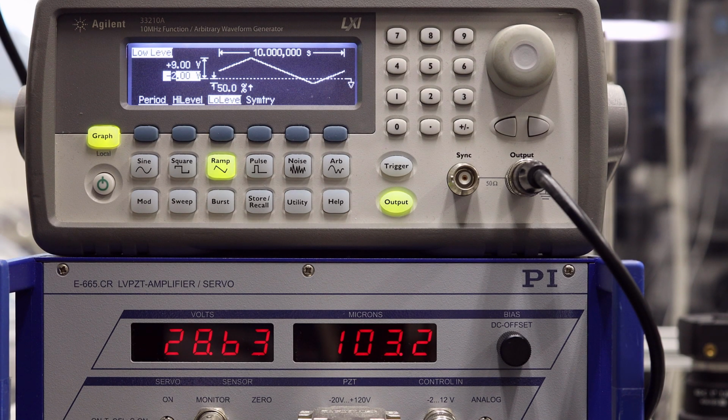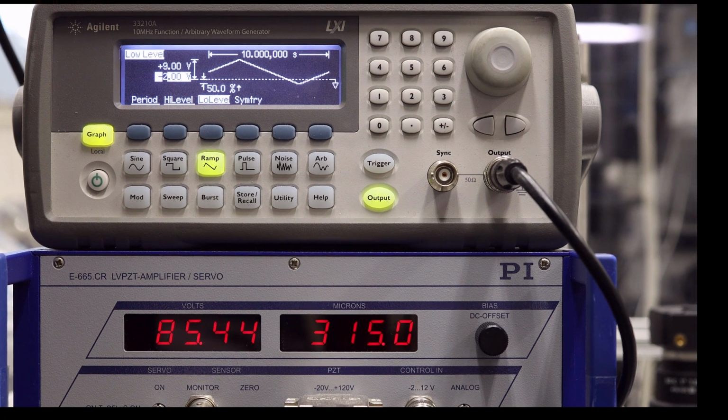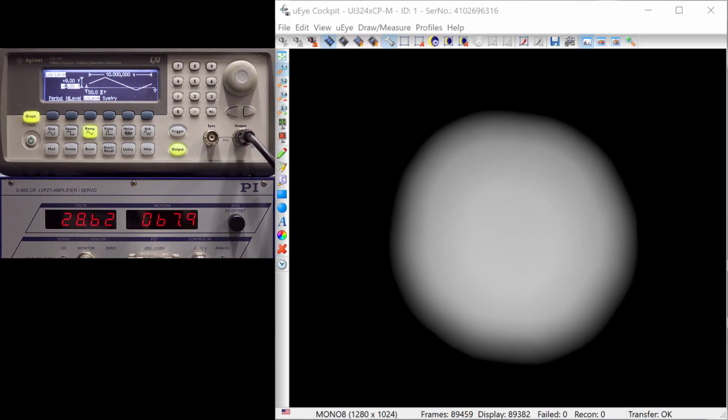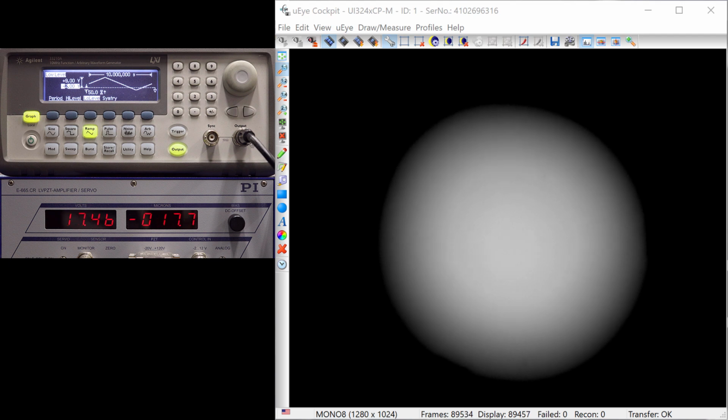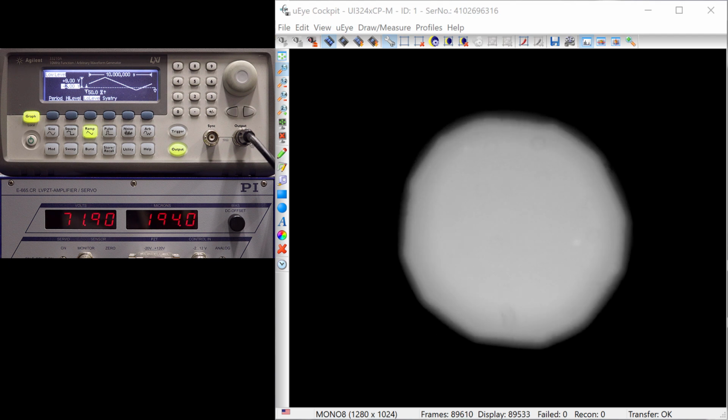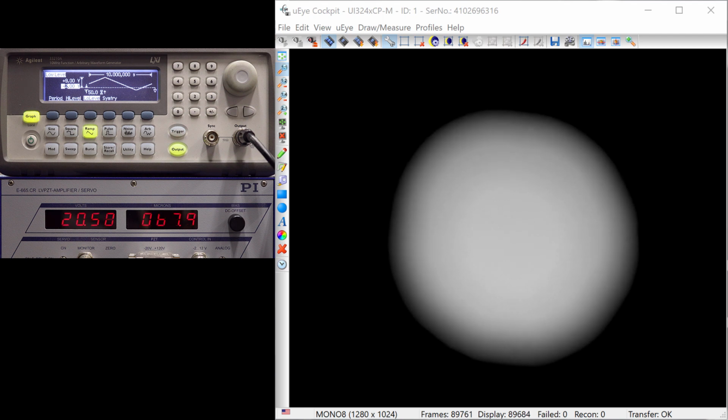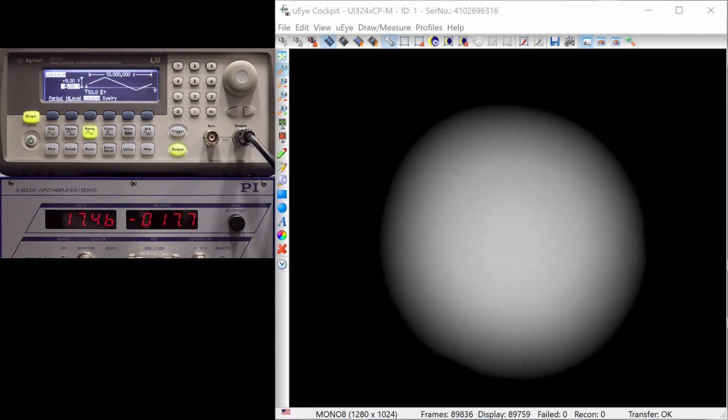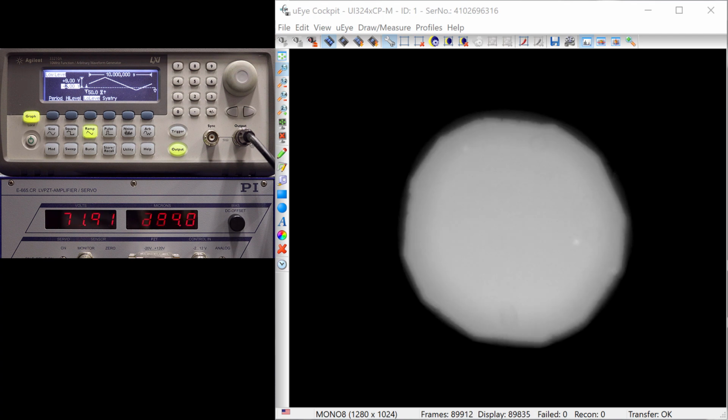Now, to provide an accurate readout of the position of the objective during this kind of focus scanning, we can use a piezoelectric actuator that translates the objective vertically. One of the displays at the front of the controller of this actuator shows the current position of the objective in microns. We can also automate focus scanning by providing an analog voltage input to the piezo controller. Here we use a triangular waveform supplied by the waveform generator shown at the top to drive repetitive linear up and down translations of the objective.